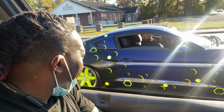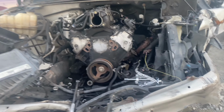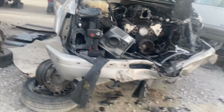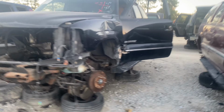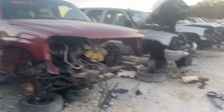Look here, man. I been out here since early, I ain't even gonna lie to you. Y'all see the sun going down. And I'm trying to find one with the front off so I can get the harmonic balancer off of it. So far, I came across two.